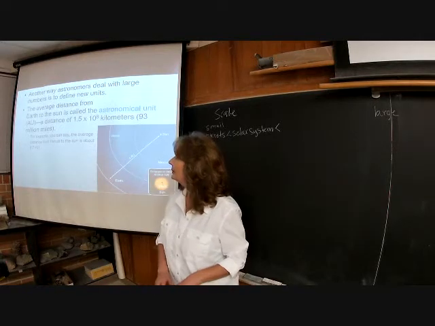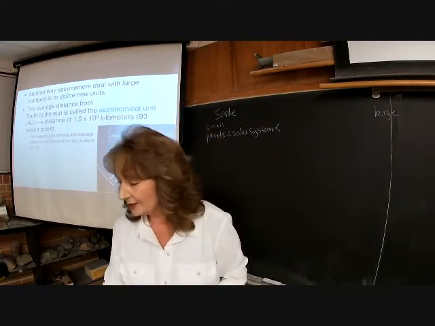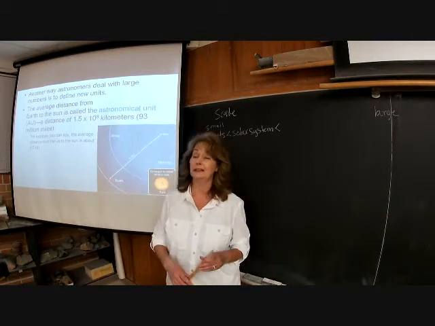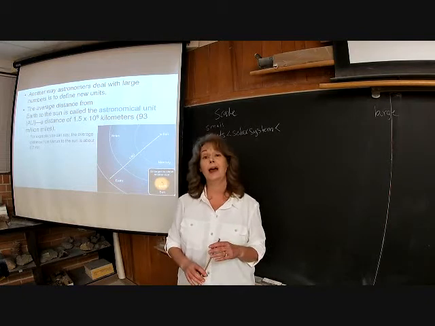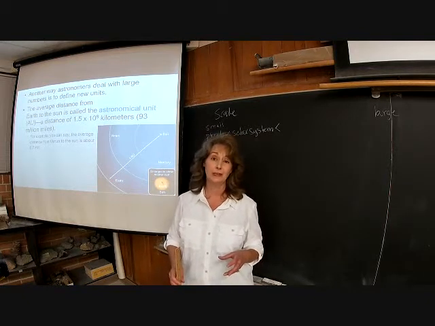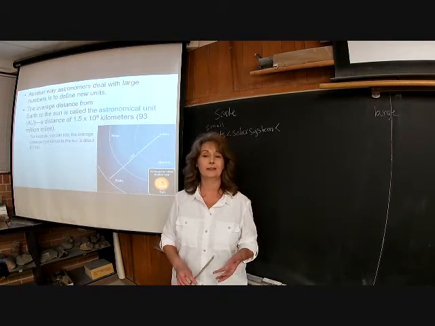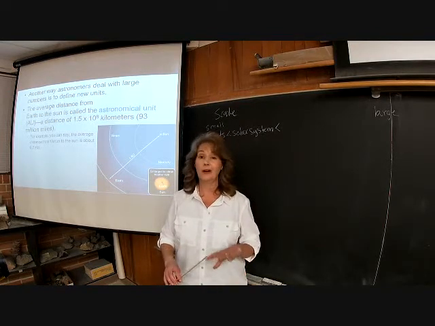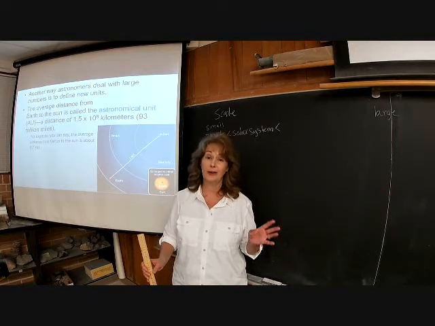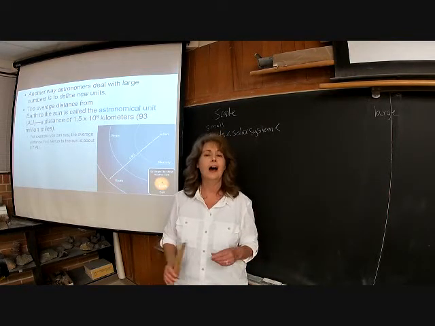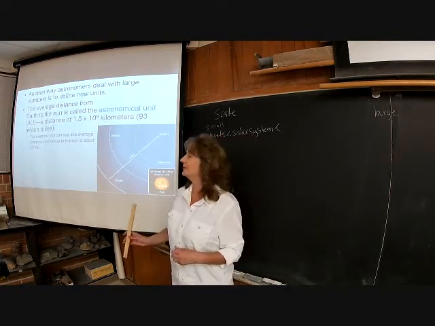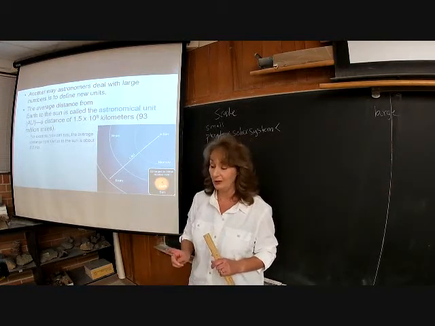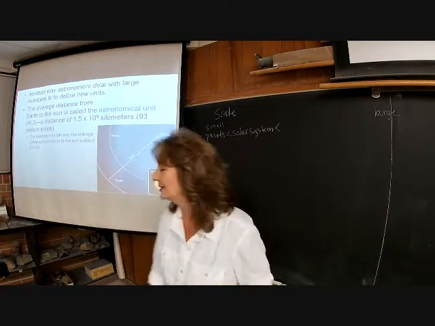Now here are some units that they're starting to throw our way. The large numbers. Yes, astronomers do have new units of measurement because the distances and the sizes that they encounter become so large that kilometers don't cut it, miles don't cut it. So we start to use some new units, and they're introducing to us the astronomical unit, the AU.